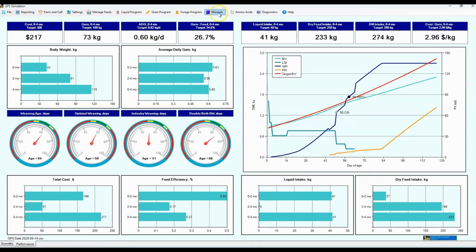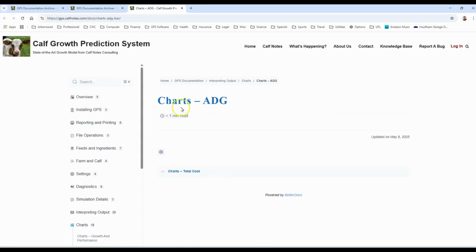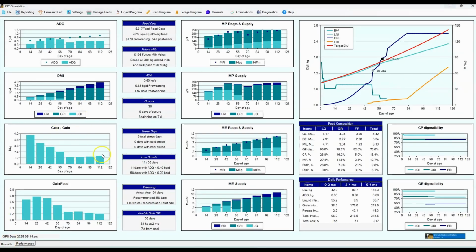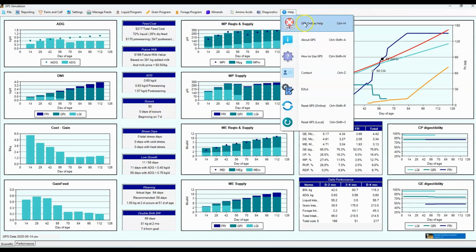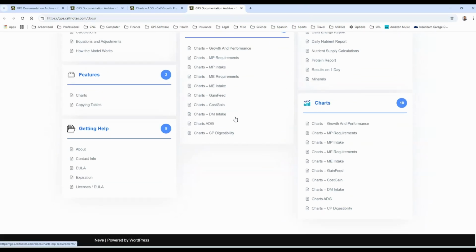If you are interested in a specific aspect of the program, let's say some output, let's go back to the average daily gain report here. If you'd like to know more about this particular graph, if I double click inside the graph, this will take me to the average daily gain charts help system, and you'll be able to take a look in more detail about that. So each of the objects within both the scientific and performance screens will provide you with more information. But a great place to start is the online help, and that will take you to the main menu for the help system.